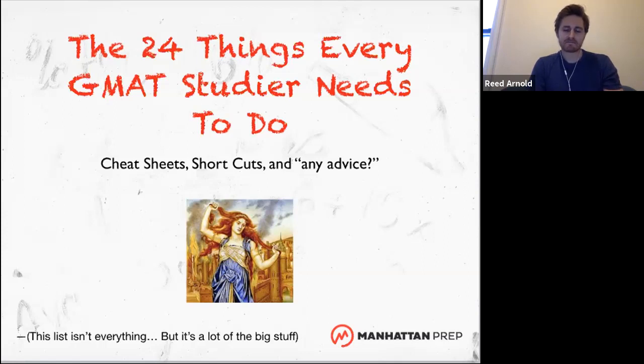I have students who say, what's the cheat sheet? Where's just the sheet of things that I need to know, and then I can get a great score on this test. And I wish it were that easy, but it's just not. There's not one cheat sheet. But there are things you can do and things you should be doing. And so when students ask, do you have any advice? My first thought is, what advice that I've given have you followed? Because I'll just be honest, I feel like a lot of times it's not much.